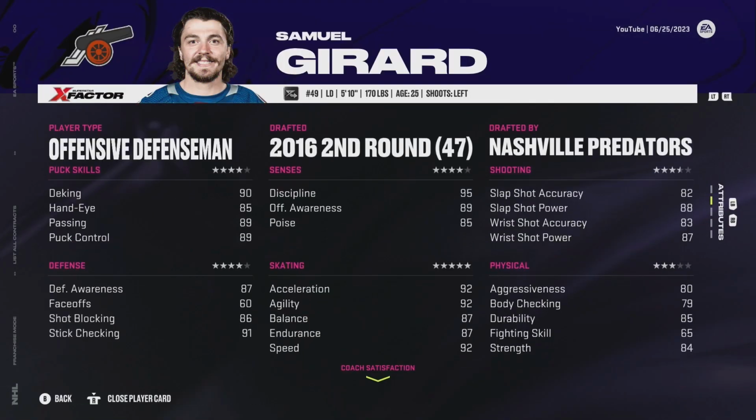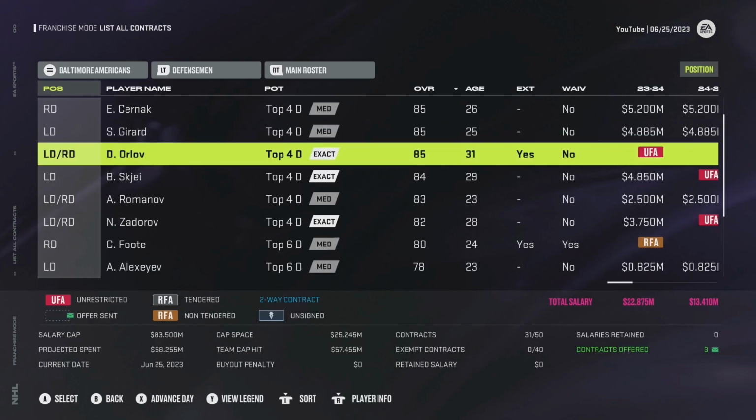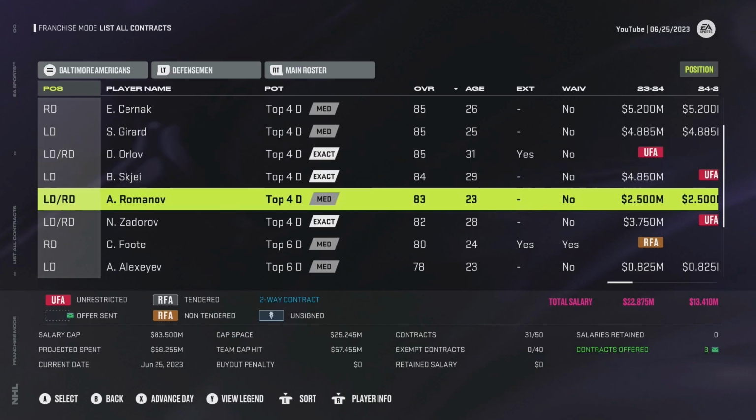And we got him for 8 years. Sammy Girard we got for 4. The speed is there. I like it. Dmitry Orlov. I'm pretty excited to have him. But again, it's like we got too many defensemen. I'm wondering if we don't just release someone.